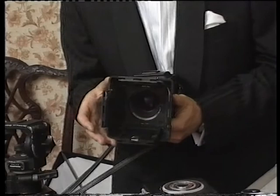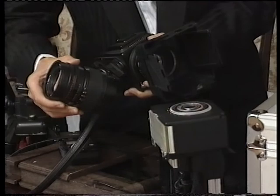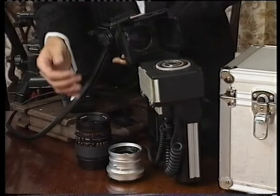The lenses I use the most, as Peter says, is the 80. I try to do a lot of portraiture at the wedding. That's the 150. And where it's tight in the room, not enough room to work in, I will use the 60. The 60 is very old. It must be about 25, 30 years old. It is absolutely superb. I get superb quality. And it just shows that Hasselblad equipment may be expensive, but it lasts a lifetime.